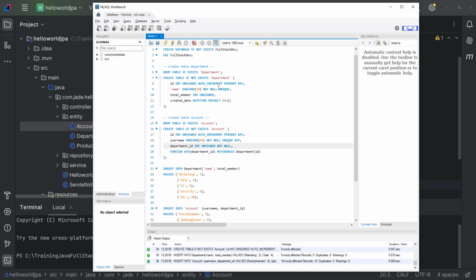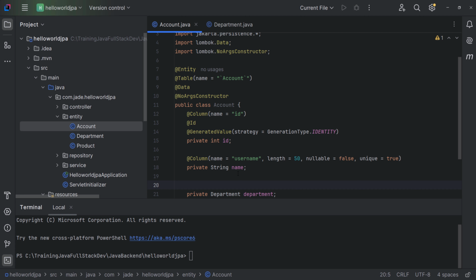If the account is linked to the department and this department doesn't have a unique key, so this is many to one. Okay, many to one, not one to one. If you don't understand it, you can go back to my lesson about the relationship, so you can learn it.